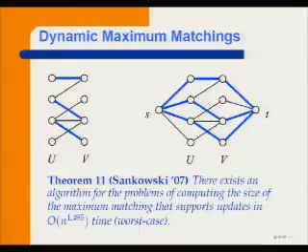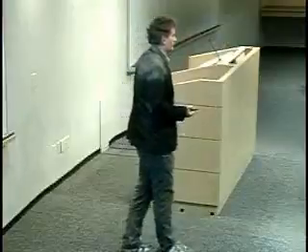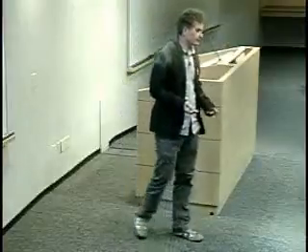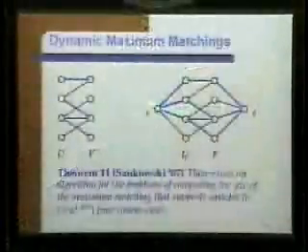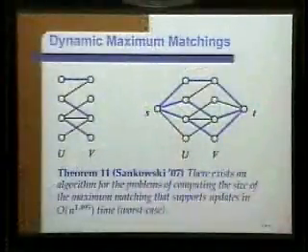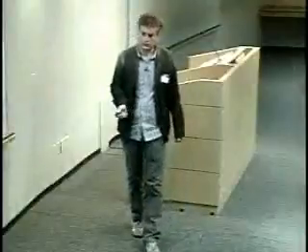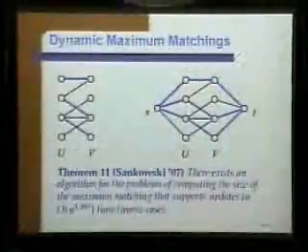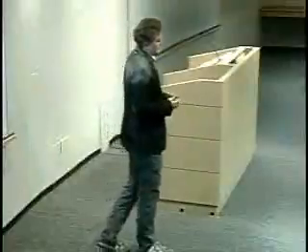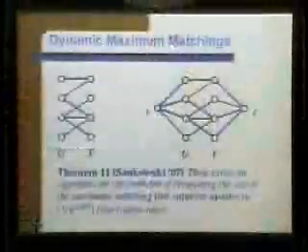And with this idea, if you know how to test vertex connectivity, then you can as well do bipartite maximum matching. You just take the graph, add some edges and check how many paths there are. And in this way, you can compute the size of the maximum matching in a dynamic graph. So this reduction, of course, does not work for general graphs, but there are some other ways to do it, and you can get the general algorithm for this.